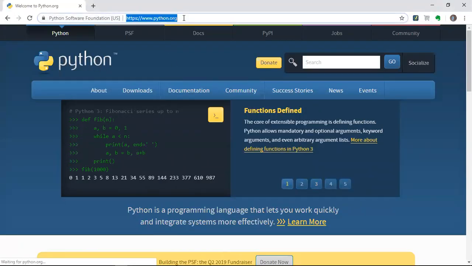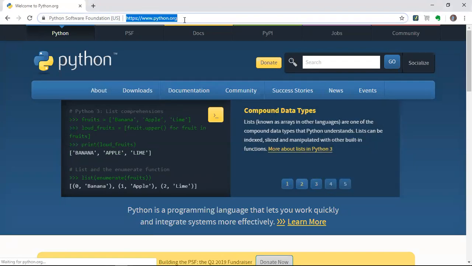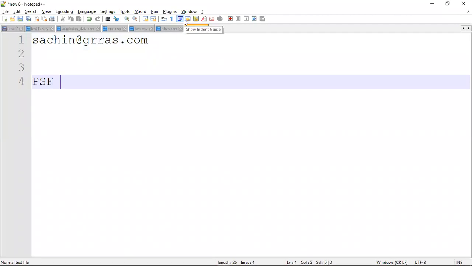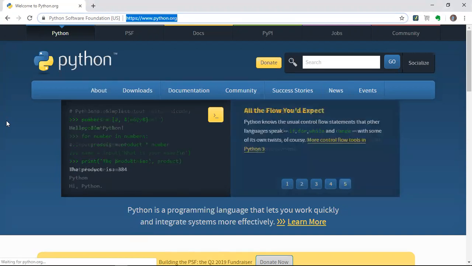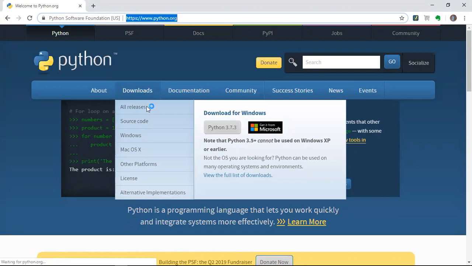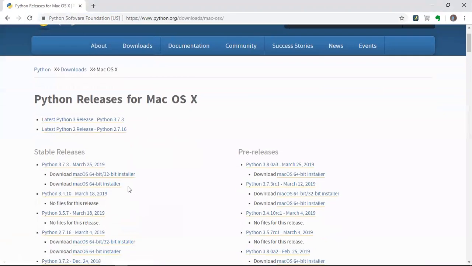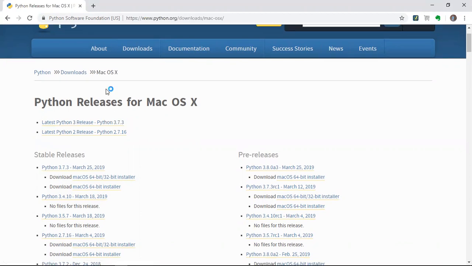If you're talking about Python, then the official webpage of Python is python.org. Python is maintained by the PSF, the Python Software Foundation, which is led by Guido van Rossum. And this is the official page of the Python website, and you can download it from here. Which operating system are you using right now? So that I can tell you accordingly. You are using macOS. Okay, so you can go to downloads and then go for macOS X. Because you are using Mac, Python 2 is already there, and you want to install Python 3, so you can download it from here. But actually, we are not using Python's default implementation. We will be using Python provided by another company known as Anaconda.